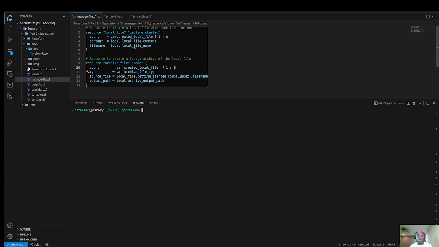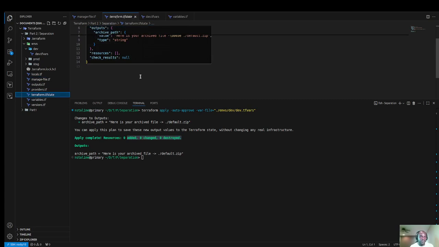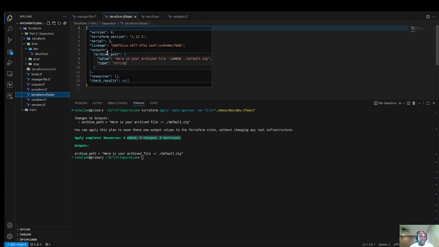Now if you want for the other environment, you can go ahead and do that. So if I was to do, for example, Terraform apply, okay, let's see what happened. Terraform apply -auto-approve. So it says that apply completed, but really nothing happened. It just created a state file with nothing inside. That's all. So there is only the output that was passed there.